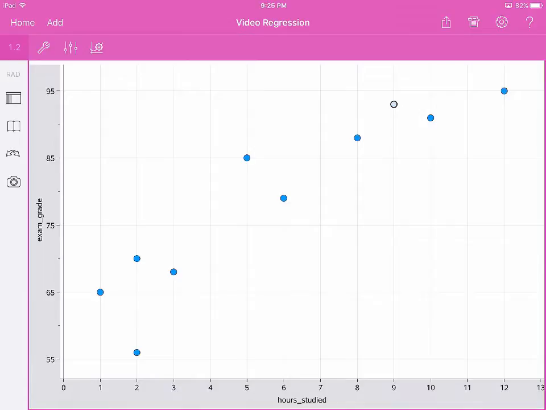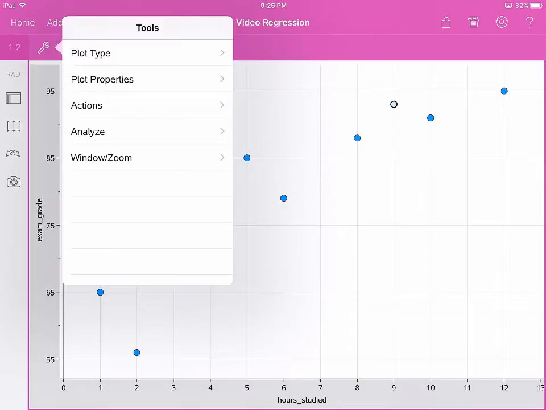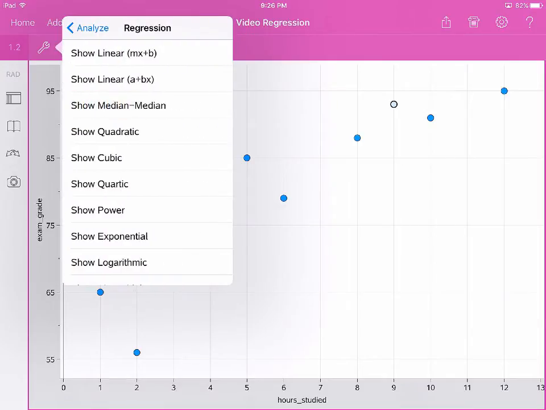Now, moving forward with this, what I want to do now is create a line of best fit for this data. The way that we do that is by going to Tools. Once again, if you're in the Analyze menu, great, but if not, select Tools and Analyze. What we're doing here is a process called regression, in that we're trying to fit a function to the data. That's called a regression technique. So I want to select regression, and what I want to do is show the regression line for linear mx plus b. We know that a line is of the form y equals mx plus b.